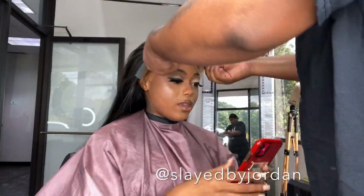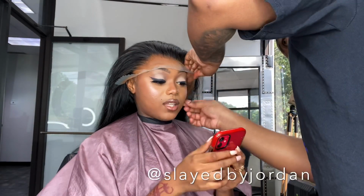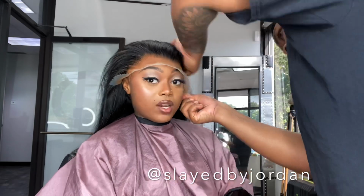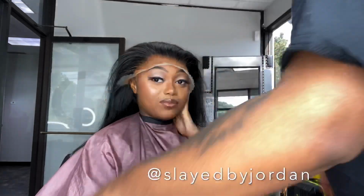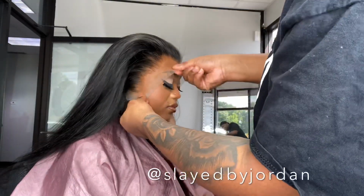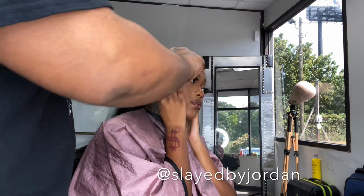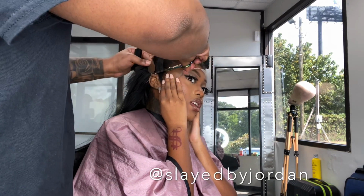So I'm going in with my level 14 Ruby Kisses. I think I used the lightest shade in there, and I put that all over the frontal and in her cap. I did go ahead and dye this hair jet black off camera, and I did it too quick, to where I low-key turned my lace from transparent to a little weird color. But honey, I finessed that right on out. Y'all know me, I'm the finesse king.